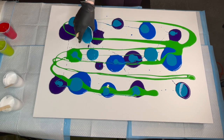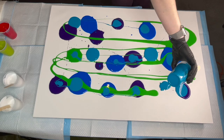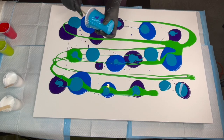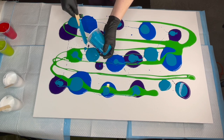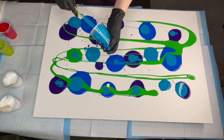I think that the blue on the blue and the blue on the purple might give us some very nice colors. And if it turns out I don't have enough paint, I'll just pause you and go make some more. I hope I don't have to. I know, I always worry about it. And then it seems that it's not an issue.